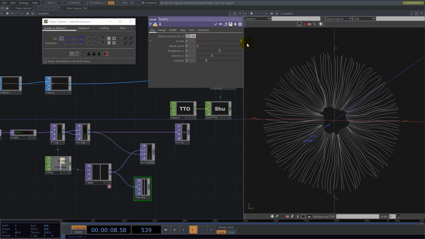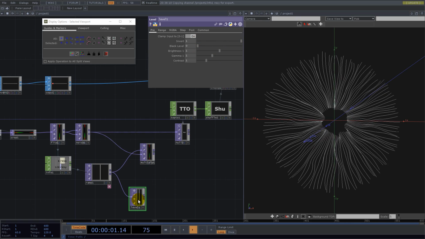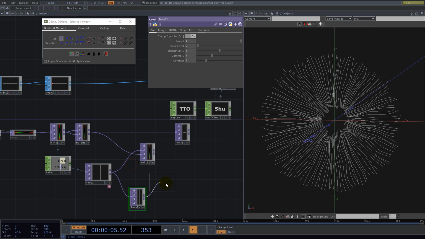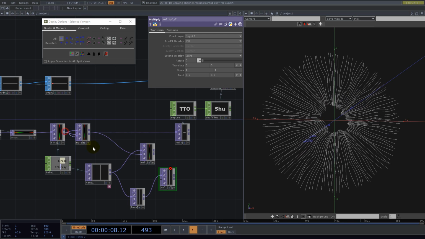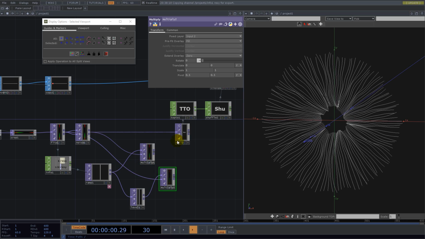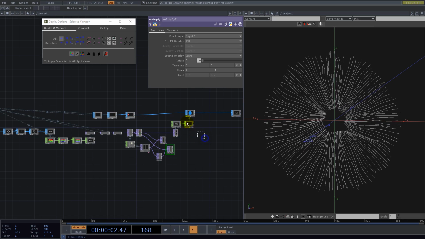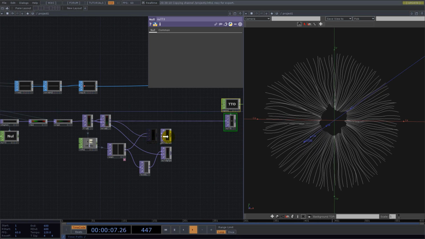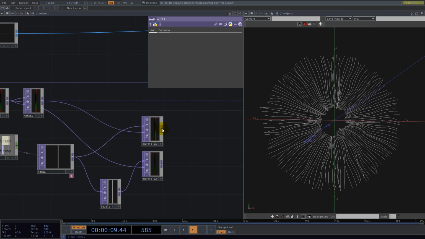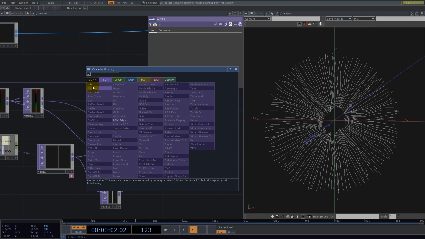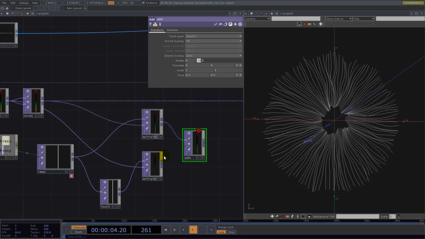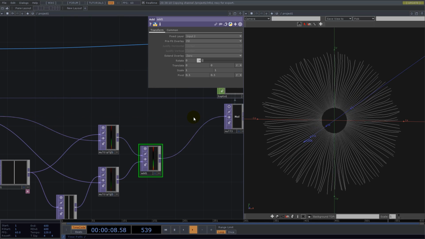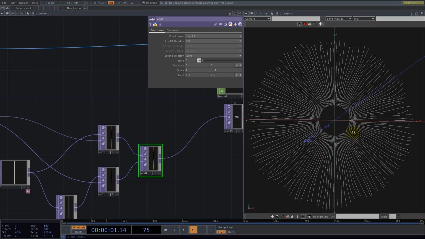So invert, okay, and I multiply with the points before the noise. So, and now let's make some room here, okay, and now we add those two. Okay, and now we good.